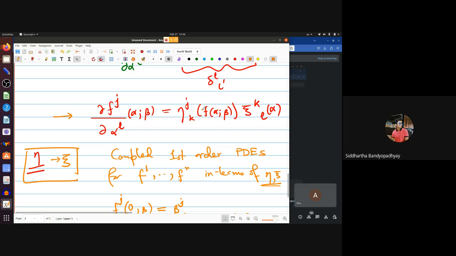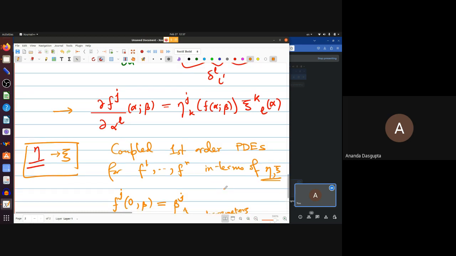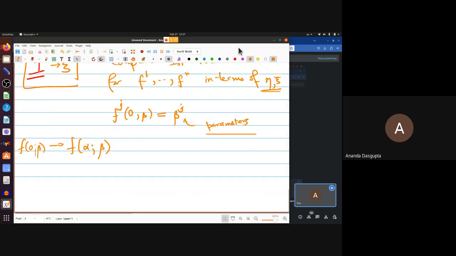We need the betas as well to find out the whole solution. You don't need, look, alphas and betas are independent variables, right? You put in alphas and betas and ask what the output is going to be. So here you start, suppose I have two parameters each, that is alpha and beta both have two components. So suppose I want to find out what happens when beta is, say, 0 and 1. Beta 1 is 0, beta 2 is 1.